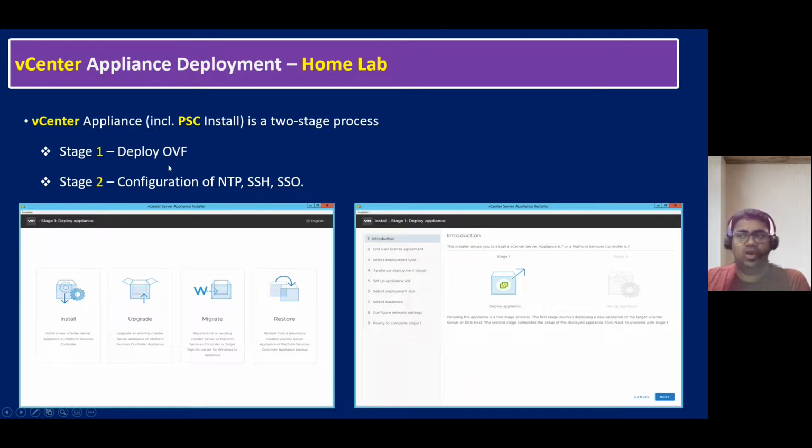It's a two-stage process. Stage one, deploy OVF. This is in progress now. Once the deployment is completed in stage one, stage two will go with the configuration of NTP, SSH, and SSO. This configuration we can do in stage two. Let's monitor stage one first. Once it is completed, we'll go to stage two.